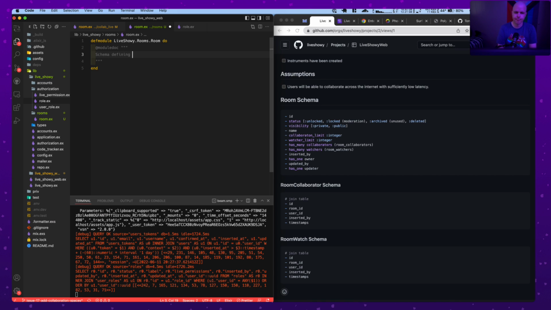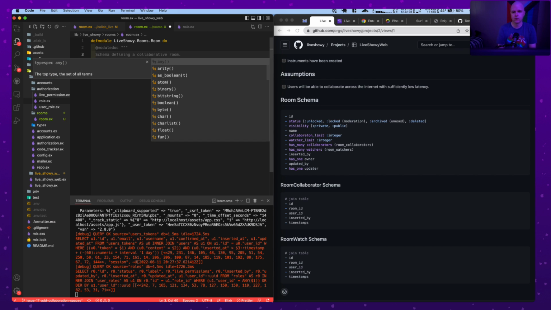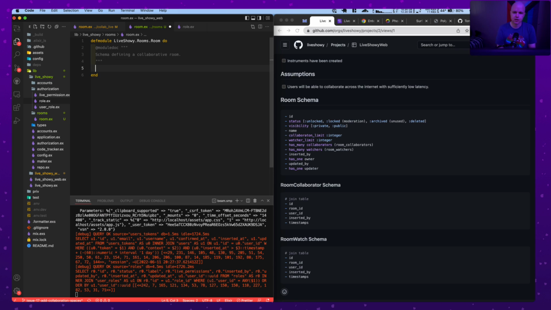Schema. Let me make sure I'm following the same pattern. We'll just do that. Okay, then I think I would use Ecto.Schema.